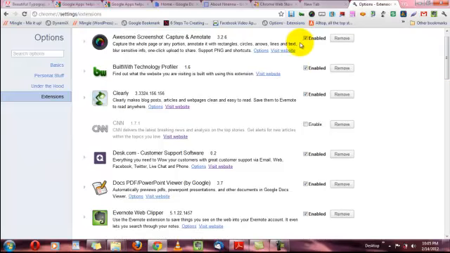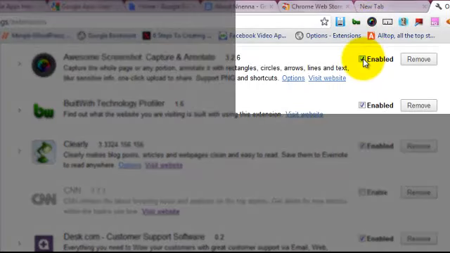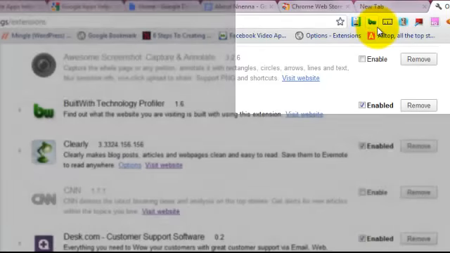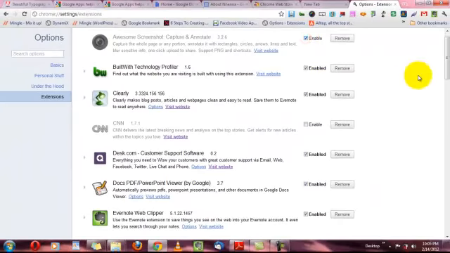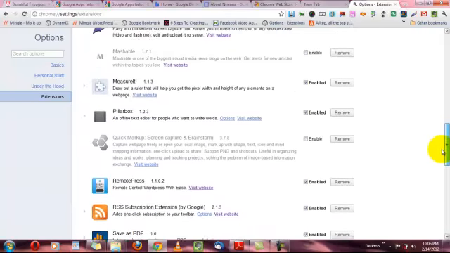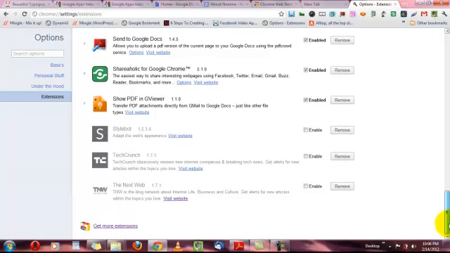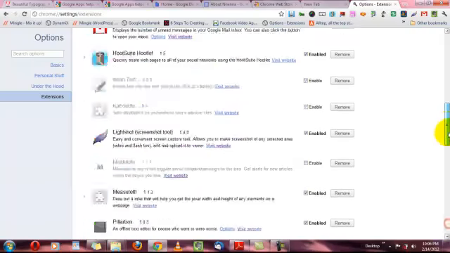From over here, you can enable or remove. You can just click it and it would disable. Like if you click this, it would automatically, I don't know if you noticed, right here, this is Awesome Screenshot. As soon as I click enable, it goes away. But over here, you can install a whole bunch and just play around with what it is that you want to install or don't want to install.